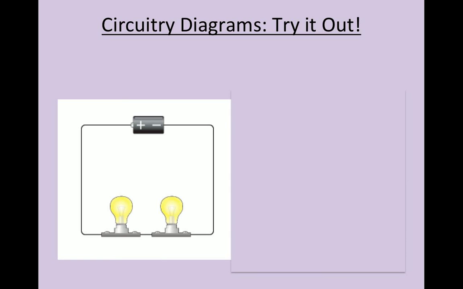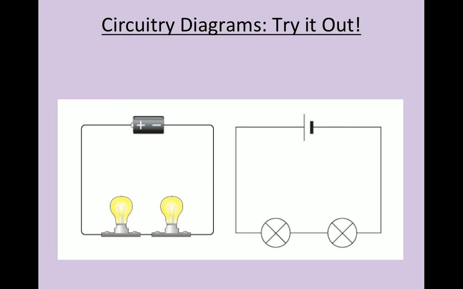Here's circuit diagram practice number 2. Try this one out. It's very similar to the last one, only it has 2 bulbs on it. Alright, you're back. Hopefully you've paused the video, tried this out, used a ruler in circuit diagram practice number 2. That's what it should look like. Pretty similar to the last one. You have one battery. Notice where the negative and positive is. Notice where you have your bulbs.